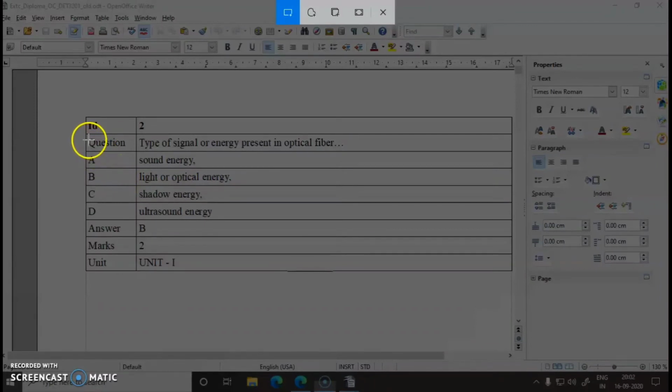Now if we have selected only the question in one image, we have to give the name 2 in this case. Only the first option of the second question, then 2 underscore 1, because the point is before the extension, and only the second option 2 underscore 2, only the third option 2 underscore 3, only the fourth option 2 underscore 4. So we will have 5 images, one for only the question.